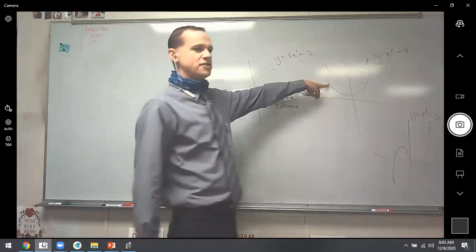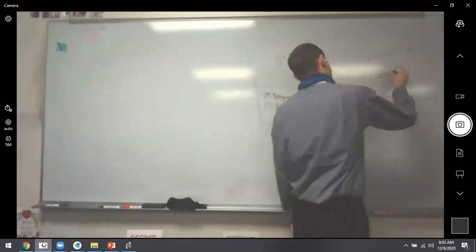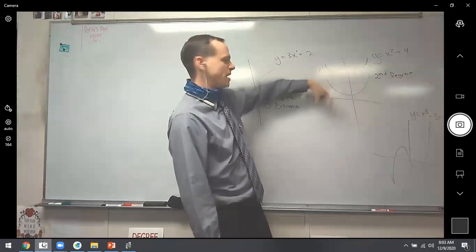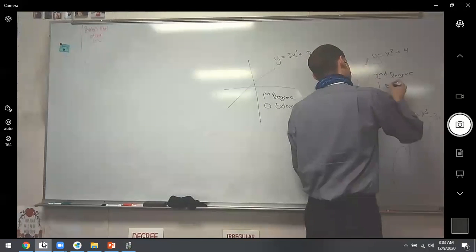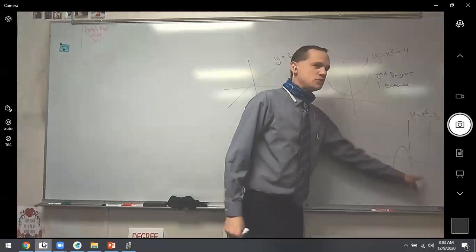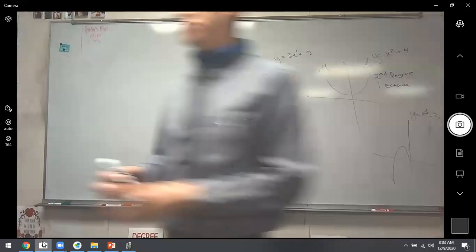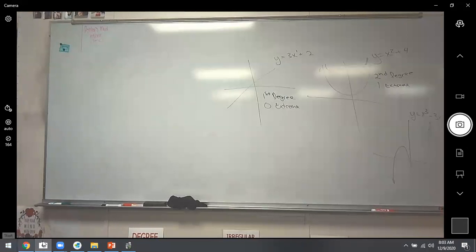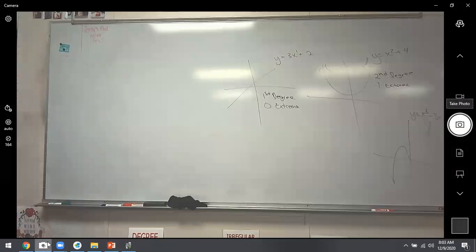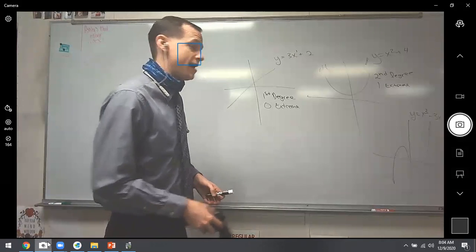Over here, we just got done saying quadratics. That's a second degree, correct? So if it's a second degree thing, they always have how many humps? They always got 1, right? Yep, either opens up or down, but there's 1 hump, so there's 1 extrema. Here's a third degree. How many extrema do you see? 2, one less, correct? Now, the key word here also in the notes is it can have at most n minus 1 extrema, at most. That's a key thing. You might even underline the words at most. It doesn't have to have that many, but that's the most it can have.